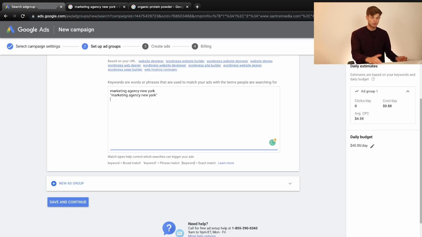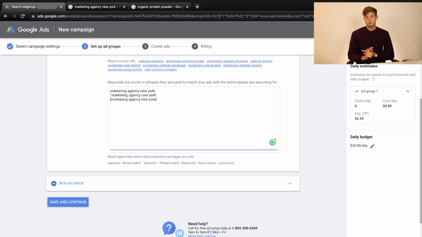Now, there's one more that we have here, and this is using brackets, okay? So I'll go ahead and look down here. With brackets, it's the exact match. So this would be, right, marketing agency New York with brackets around it. What's best about this, and the reason why I like using brackets almost every time that I use Google search ads, is somebody has to type this in exactly how it appears right here. They have to type in marketing agency New York. And only then will my ad display. Only then will my ad have the potential to show up.